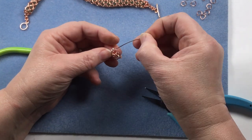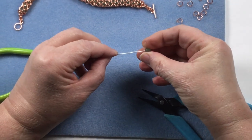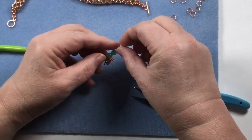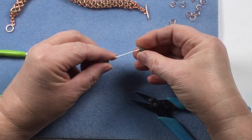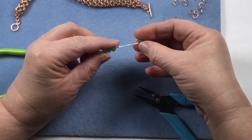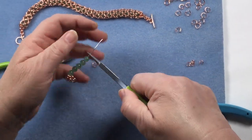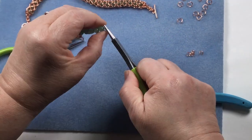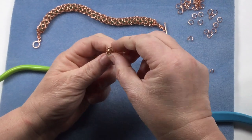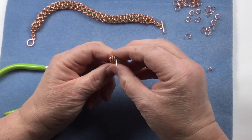Now initially this will just fall straight off the end. I'm going to thread on my aventurine. Make sure your length of wire is plenty long enough because you won't be able to add more in. Pop those on there and now we're going to bead around them. If I turn this upside down, I'll pop a little loop on this side to secure it — that gives you a firm footing. So our beads aren't going to fall off one end and our jump rings won't fall off the other.